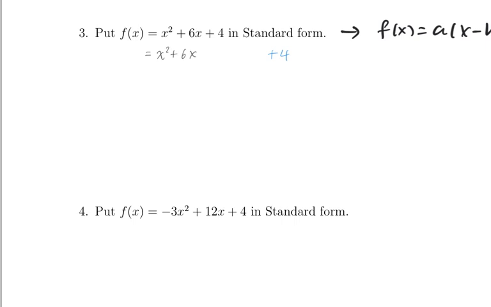Then, and this is very, very important, you have to make sure that the number in front of x squared is a 1. If it's not a 1, you have to make it a 1. So in this case, there is no issue. Why? Because this is clearly a 1. But you notice here, this is not a 1, okay? So if this is a 1, then you're good to go. This is what we're going to do.